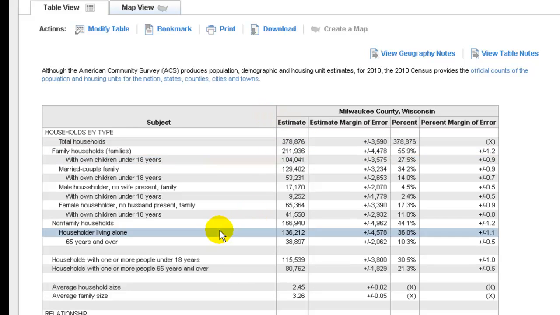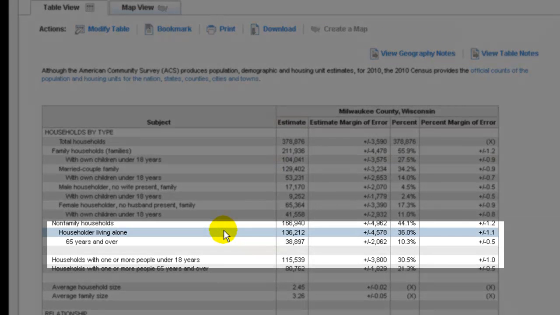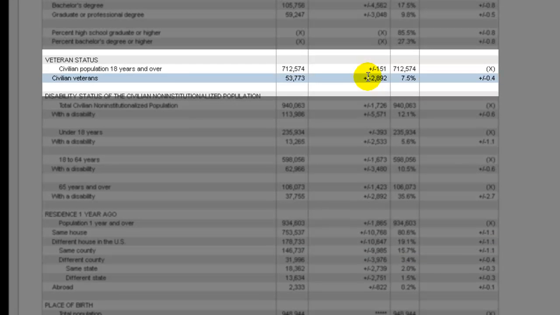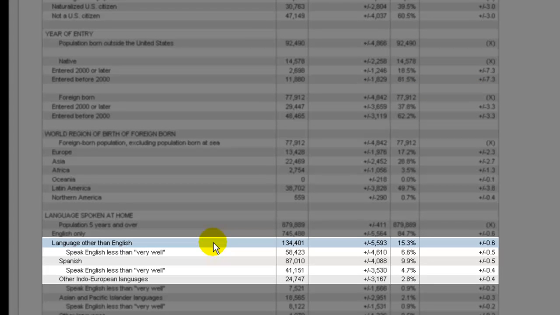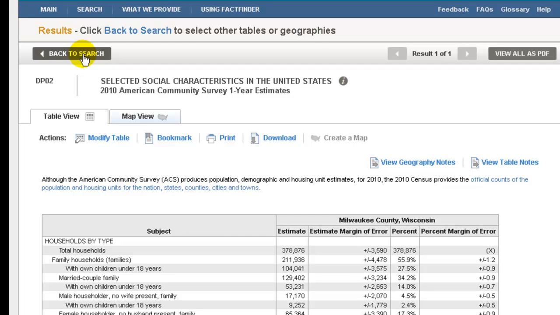For example, we can see that 36% of households consists of an individual living alone. 7.5% of the population are veterans, and 15% speak a language other than English at home. Let's click back to search to go back to the search results.